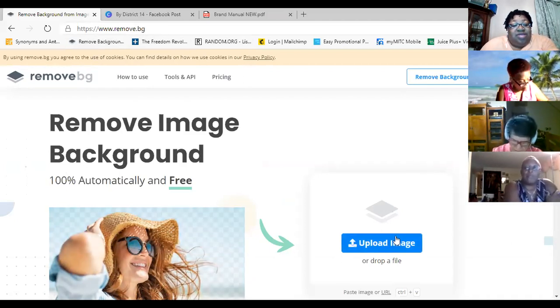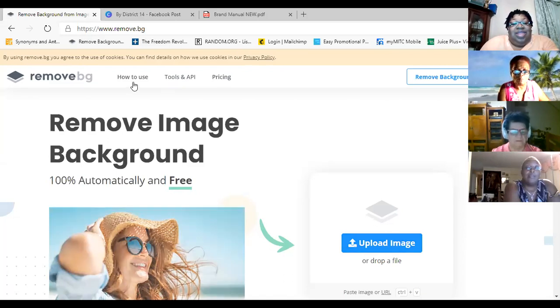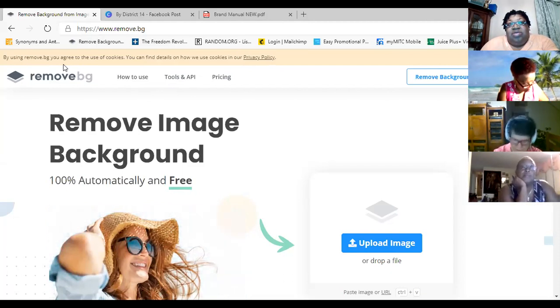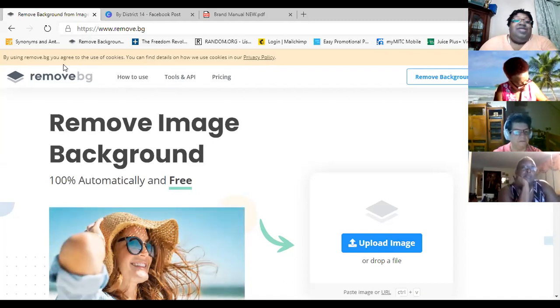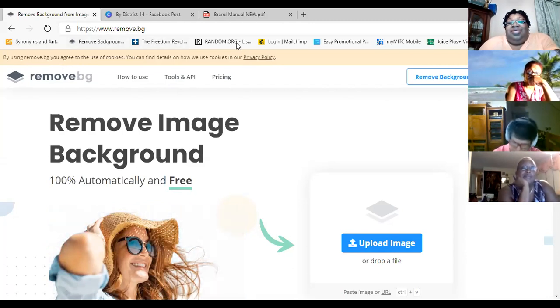Upload your picture that you're trying to remove the background from, put it in there, and then it'll automatically remove the background. Nice. And then you can just save it. Now, one save is tricky because it's going to ask you to pay a little extra, but I do the preview one and it worked just fine. They have the background removed and it's free. So that was just one last little tip. All right.